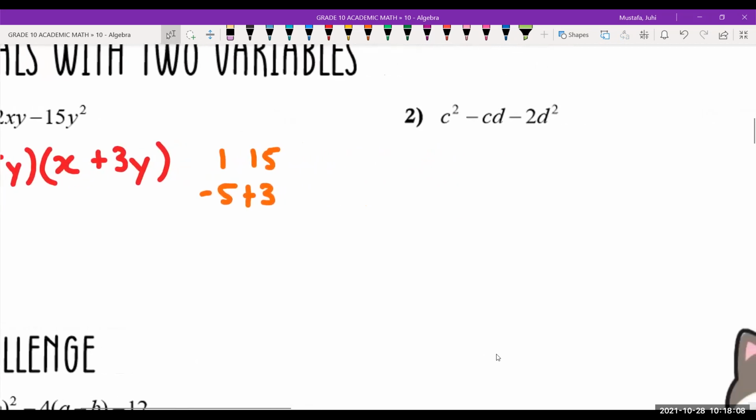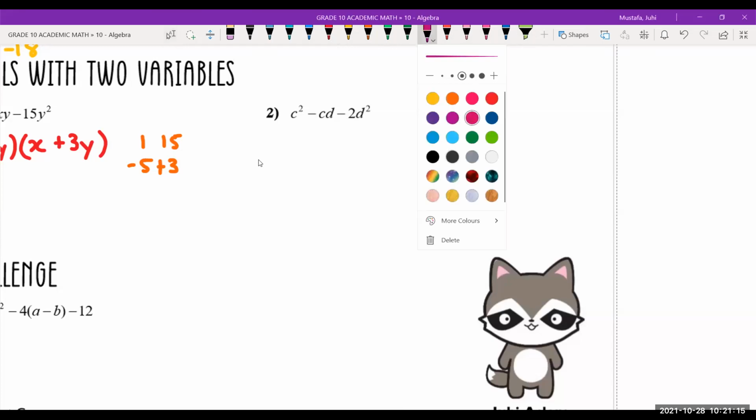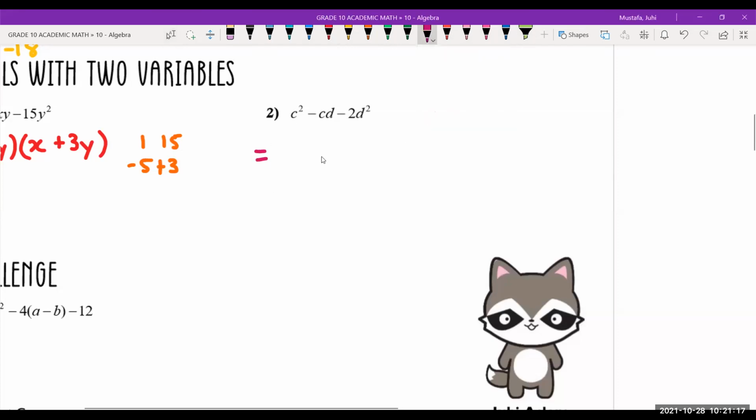Samir? Okay, so for this question, let's get a nice color to cheer us up a little bit. There we go. I don't have a common factor. If there was a common factor, you would have taken it out. What 2 numbers multiply to give you c squared? C and c. What are the only 2 numbers that multiply to give you 2? Yeah, and so if the only pair of numbers is 2 and 1, how can I add or subtract these to get negative 1?